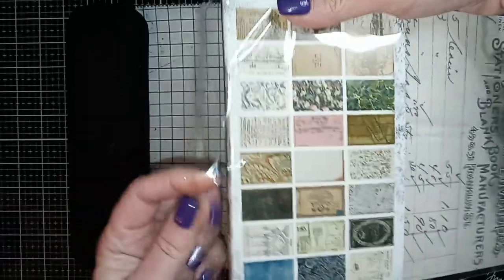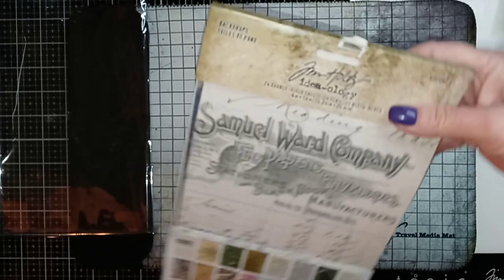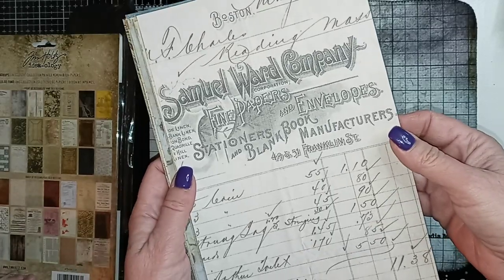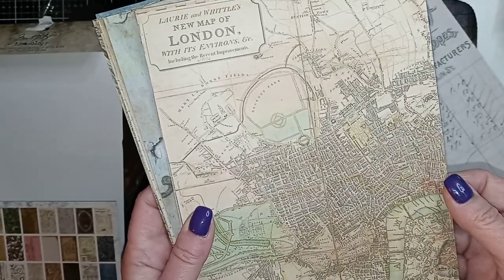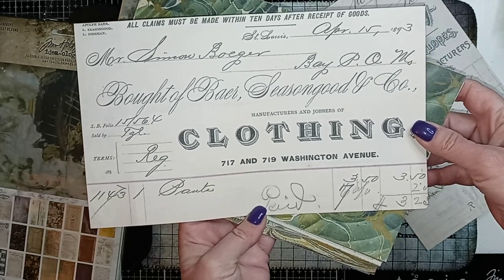When you go to the store to buy them you can look at the designs there, but I think a closer up view is more helpful. So this is volume one. Now I know that sometimes I have my camera a little too close, but I'd like you guys to be able to see these close up. So this is the first side of that one — a nice little damask-like pattern. And then a map of London. Look at that detail, you guys — it's so good. And then the other side looks like the top of a ledger page.